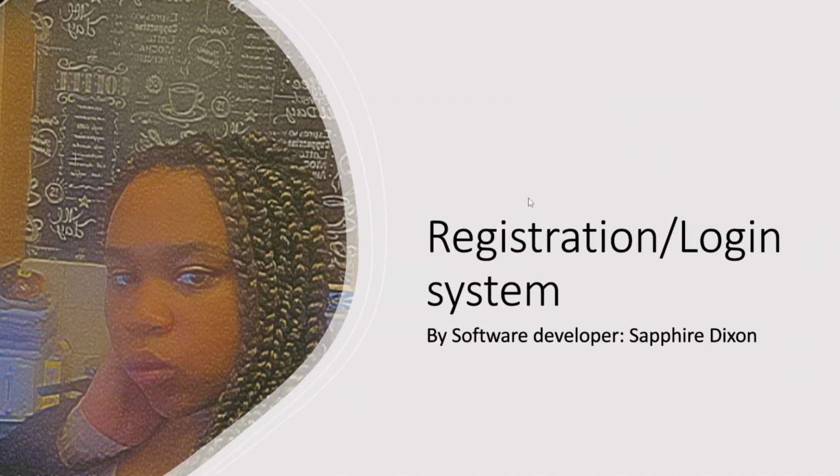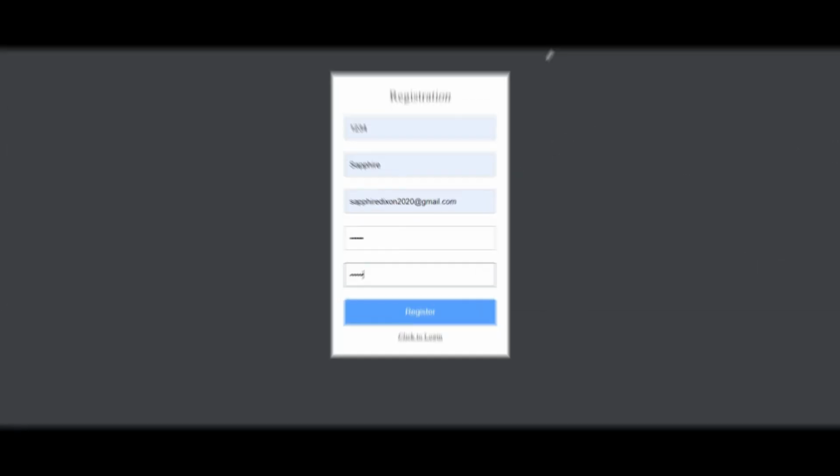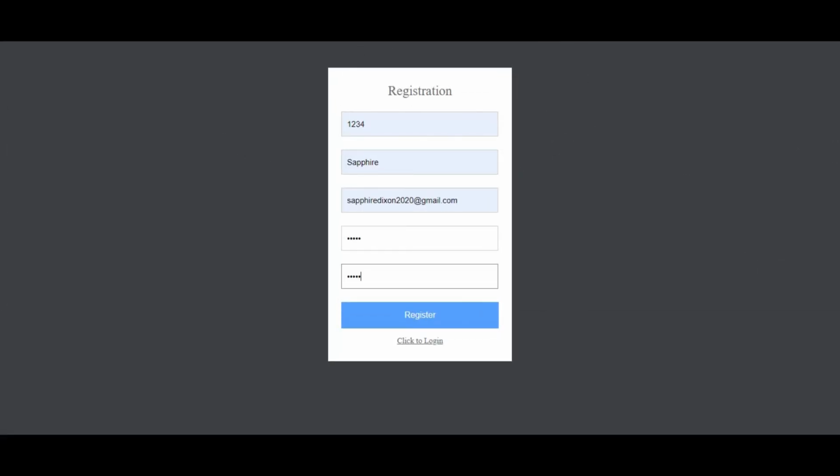Hello, my name is Sapphire Dixon. I am one of the software developers for the current project, where we have created a website where users can create surveys within their account. Here I'm showing you my registration PHP, which will be used onto Callum's template of the website that he has created, where it will then link onto the accounts for the survey that John has created.